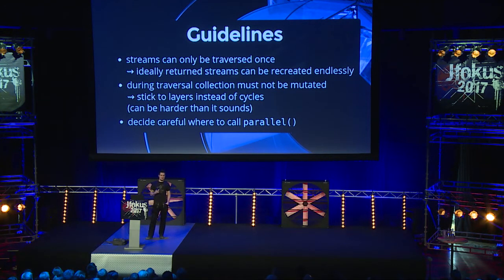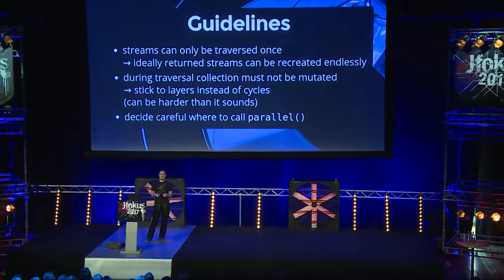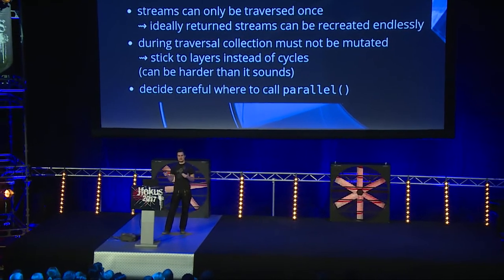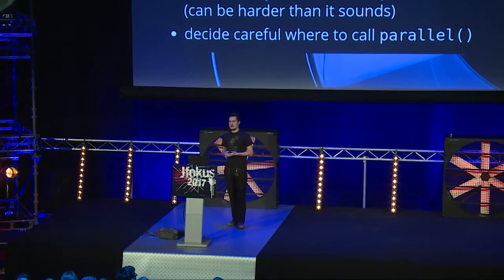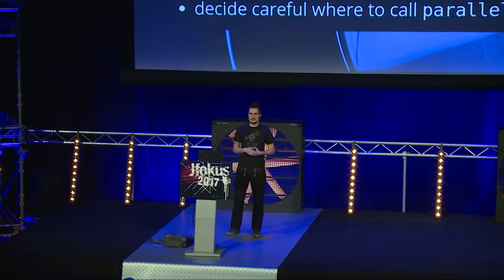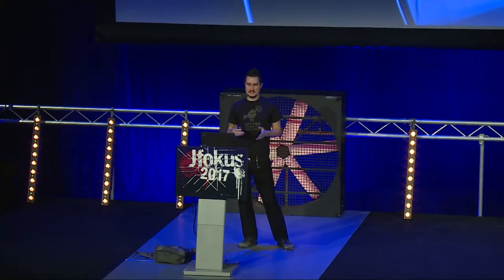But there are a couple of things you have to remember, right? Streams can only be traversed once. So this becomes kind of like the bottleneck to these APIs. You have to look out that you don't accidentally try to traverse the same stream twice. So the ideal version of this is that you only return streams where you can infinitely recreate them. Like from a list, you can always call list.stream. Whenever someone calls that method, you always get a new stream back that can be used. It could be different with files maybe, or some other source that you can only stream over once. If that is the case, then this gets more complicated.